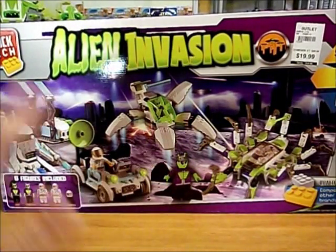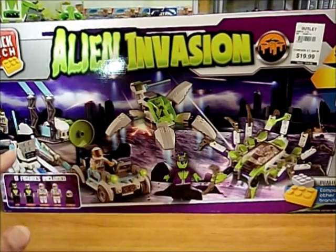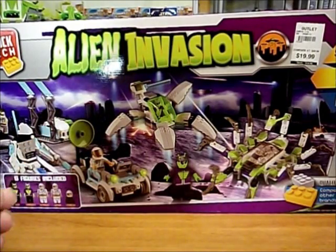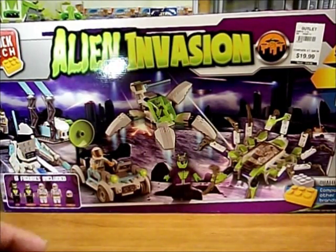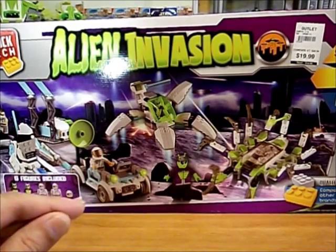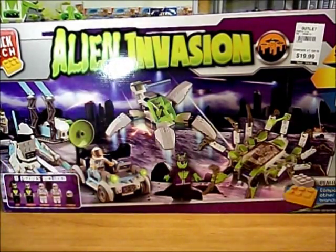Don't know why the box is so big, but there's a lot of graphics on the box to distract us from the actual content of the set. We're going to notice that as well. But let's have a look at this 434 piece set and check it out.